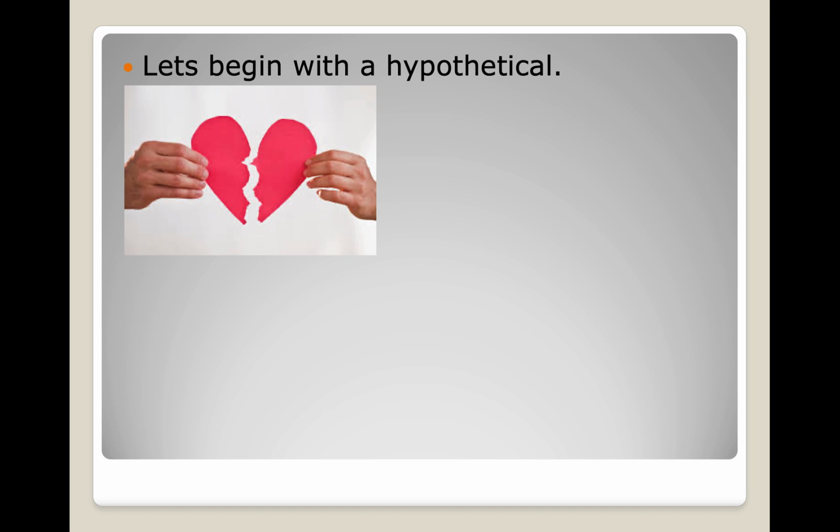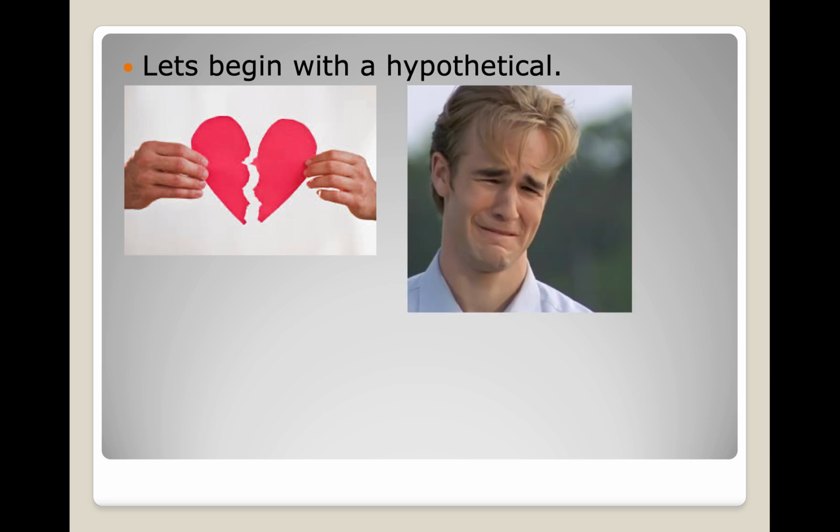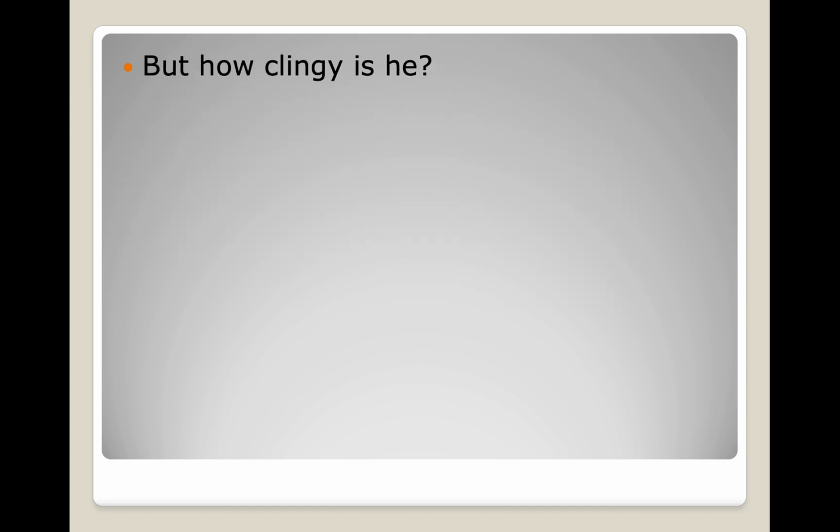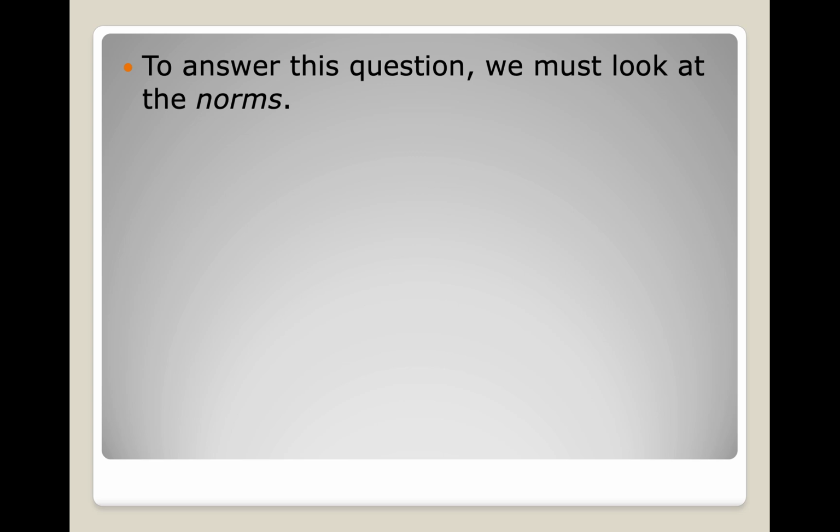He goes, "Well, we just went on like 1 or 2 dates." And she said she's not interested. Something about she's moving away. He's really upset, like uncomfortably upset. And you say, "Wow, geez, this guy, he's hurting. He's clingy." But how clingy is he? It's an important question. To answer this question, we have to look at norms.